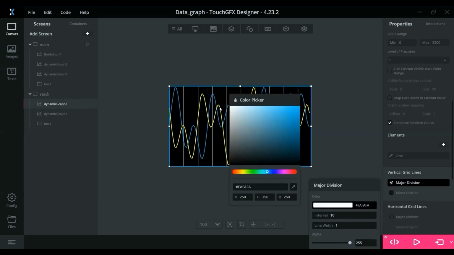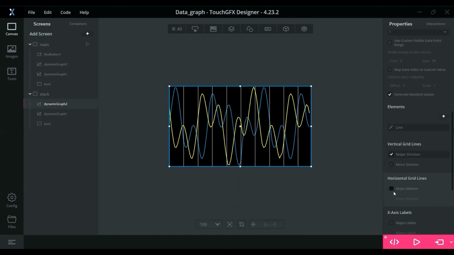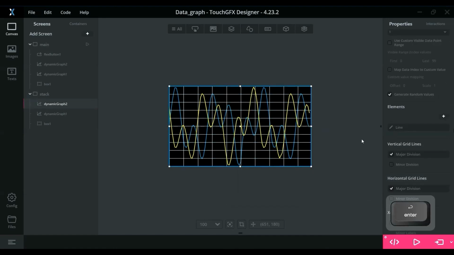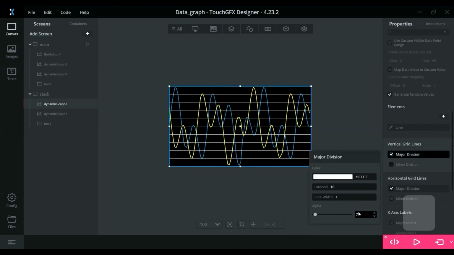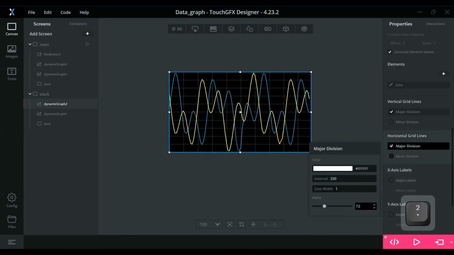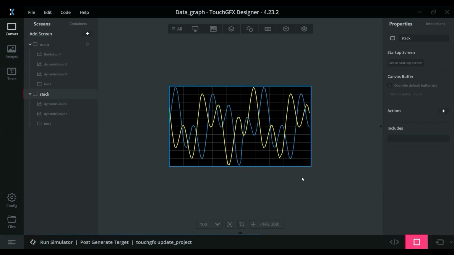For white color, you need to enter 7 Fs. This is the color code. Do the same thing for the horizontal grid lines. Yeah. Now let's decrease the opacity to 72 alpha. Now it looks better. Let's simulate it.